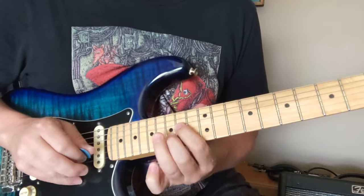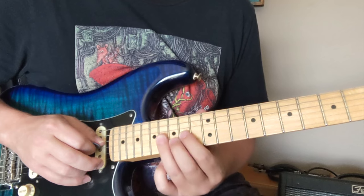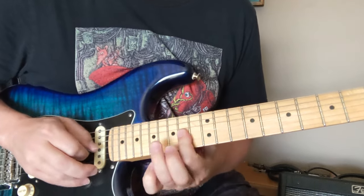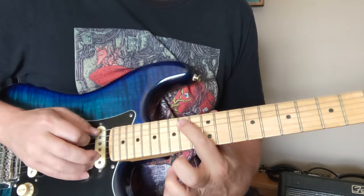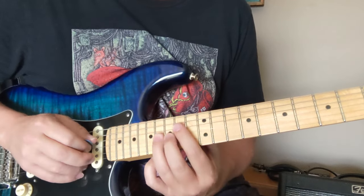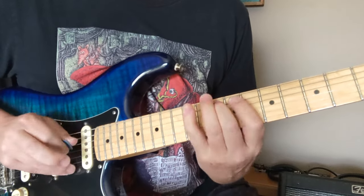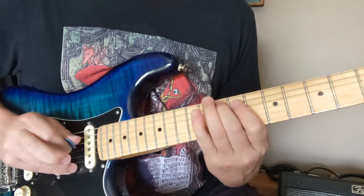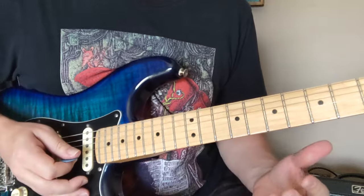So you got 14, 16 to 15, and then 16, 14 to 16, and then 14, 16, 14. And then it ends with, and that's just the B note there on the 14th fret A string to its octave down here. Okay, so that's that part.